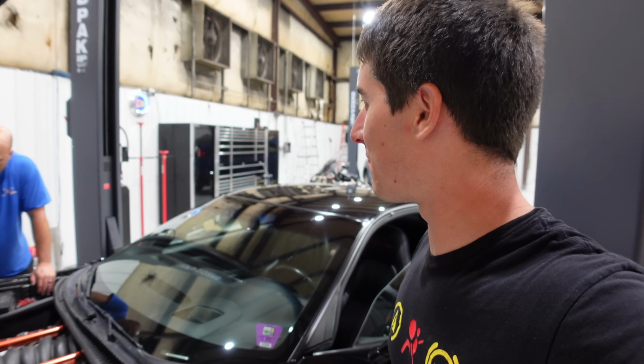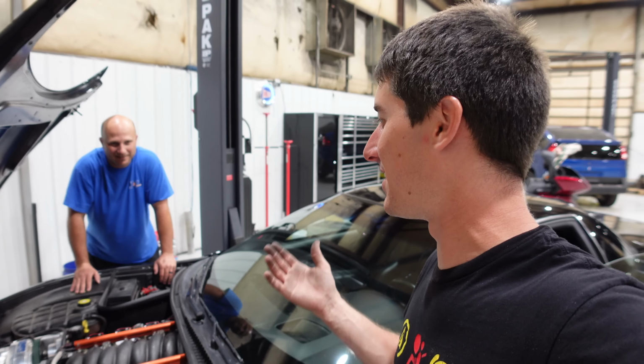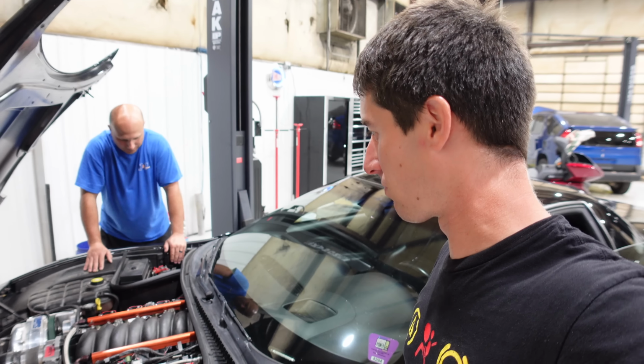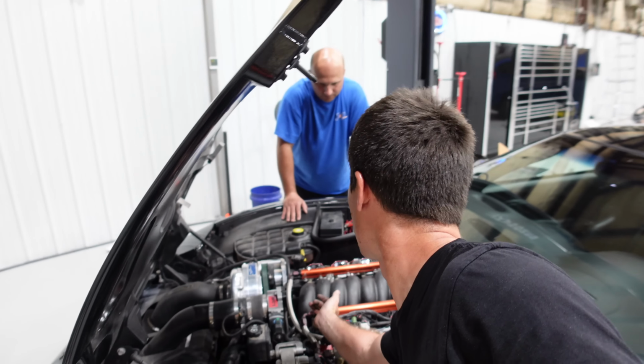Well, I think it's time to go drive this thing. I have to run it out of gas before... Yeah, it still has all that year-old gas in it, so I need to put a bunch of miles on it tonight. I'm super pumped that it's good to go again. Leak checks.